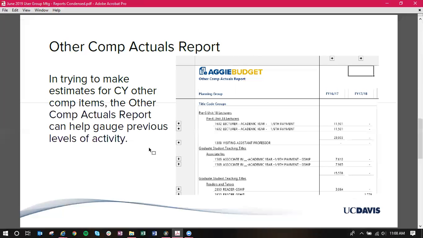So that can help you just gauge how much activity there's been in the past. And if nothing's really different than in the previous years, then likely just budgeting what you had in actuals last year is probably close enough. So just wanted to point out that somewhat obscure report.